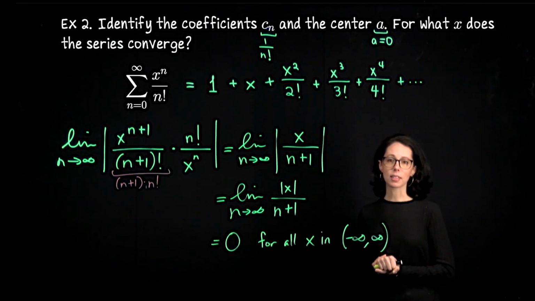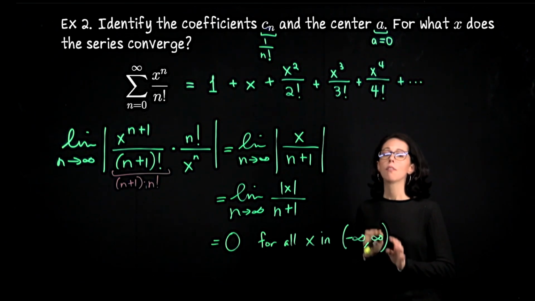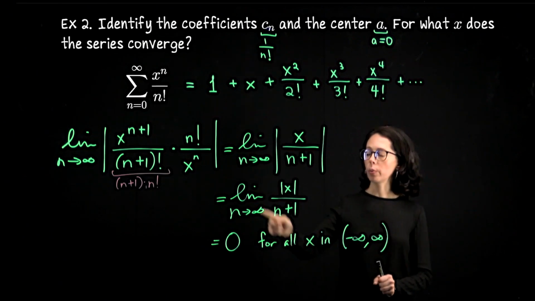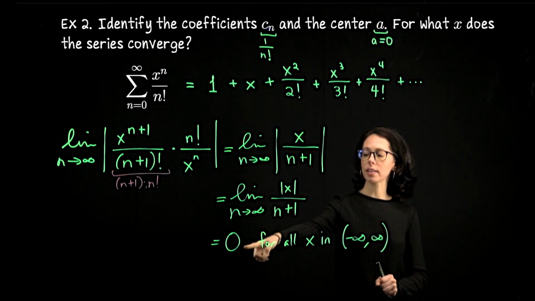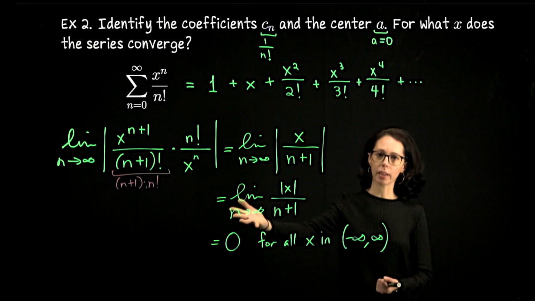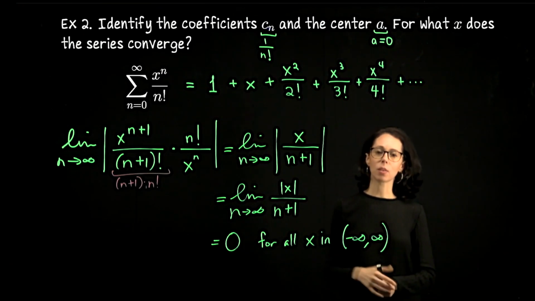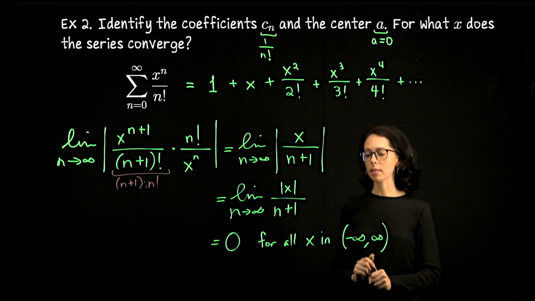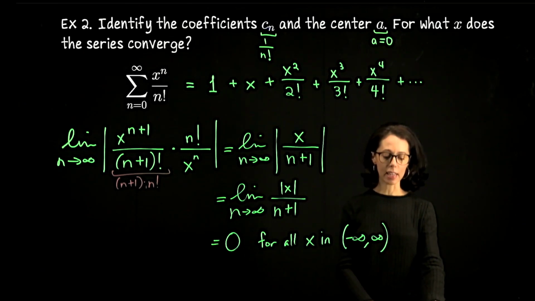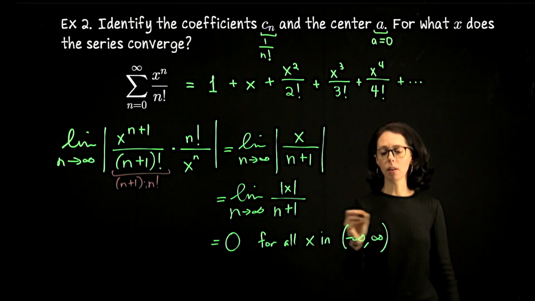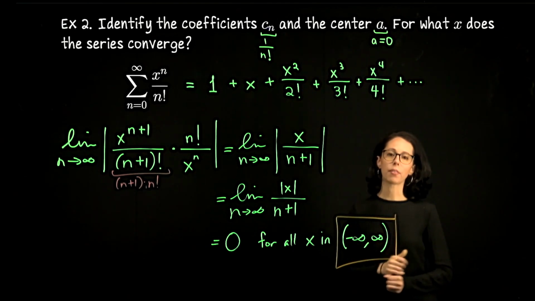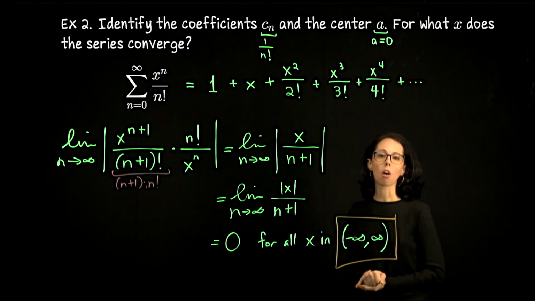So what this means is that this power series converges for every single choice of x. No matter what, when we plug any choice of x into the ratio test, we get a series which is absolutely convergent. So this number being less than 1 tells us it's absolutely convergent, so it's convergent. That's true for all possible values of x. That means that the interval of convergence for this example is the whole real number line. So we have convergence from negative infinity to infinity for all values of x.